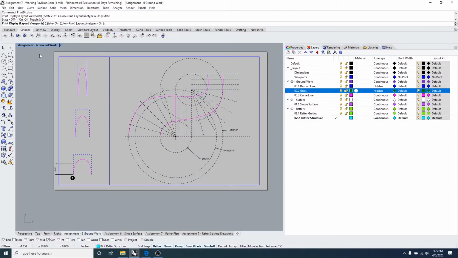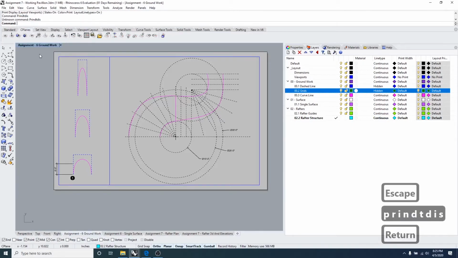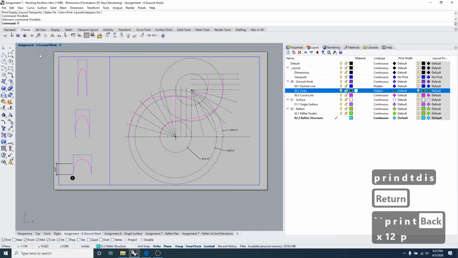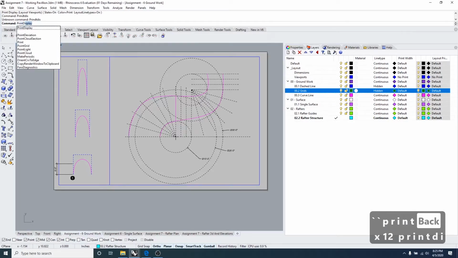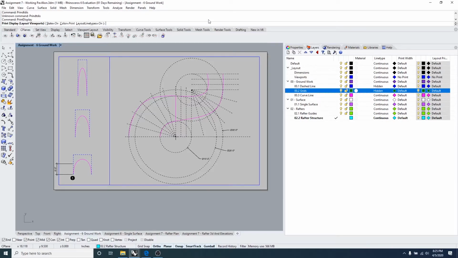Now, talking about the actual command, print display. As far as the color, it's equal to print. That's what we were just talking about, this diamond color that we have here. If I click on the color option, we have two, either print or display.